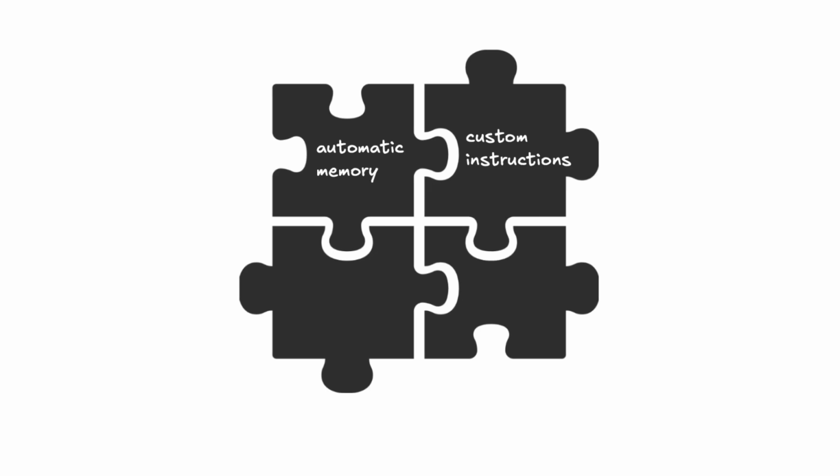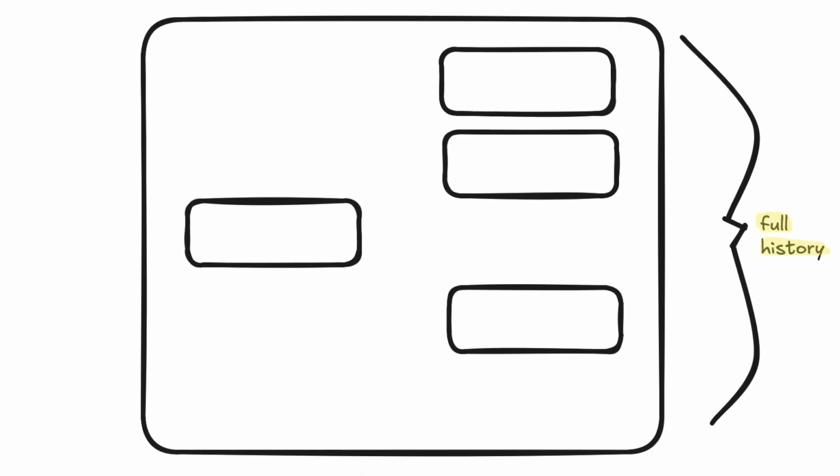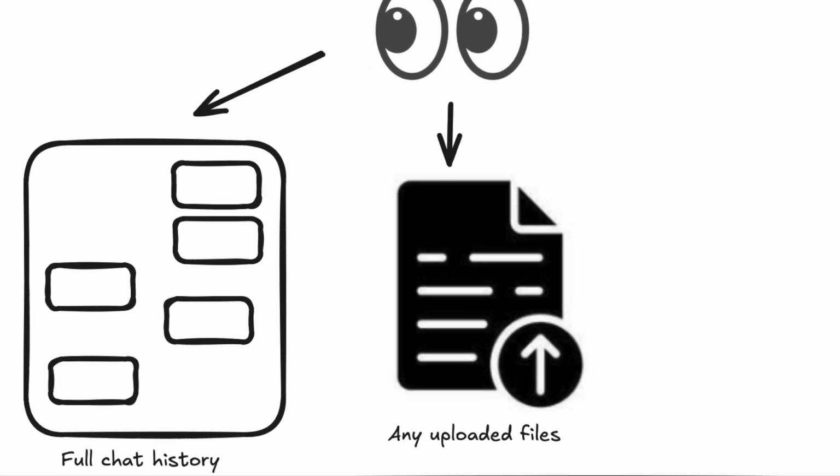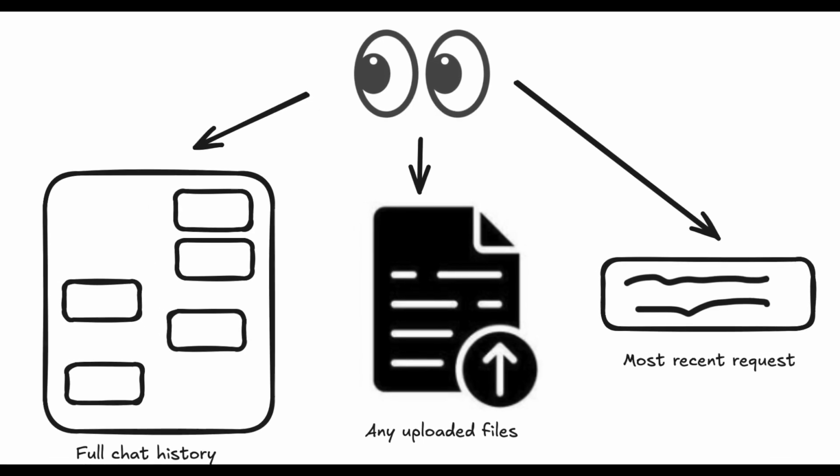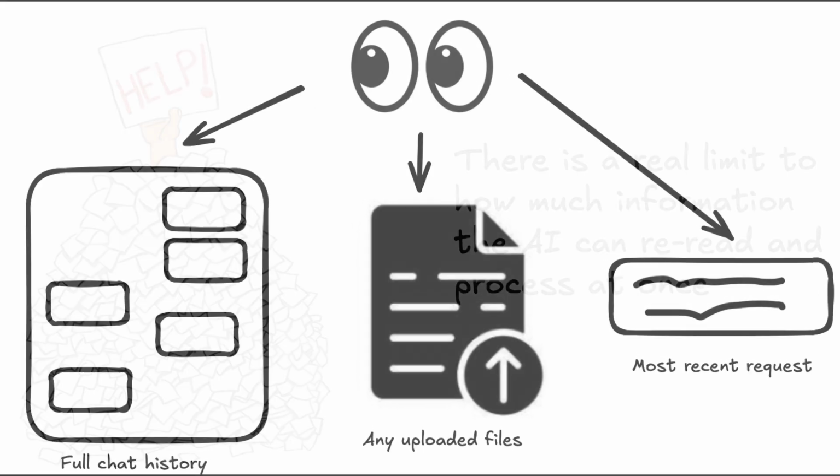Here's the piece. Everything happening inside one single conversation. Every time you send a message, the AI doesn't just read your latest message. It rereads the entire conversation from the very top every single time. Your messages, its replies, any file you dropped in, all of it. That's the only reason it remembers what you told it 5 minutes ago in the chat. It's not recalling it, it's rereading the whole thing from scratch.